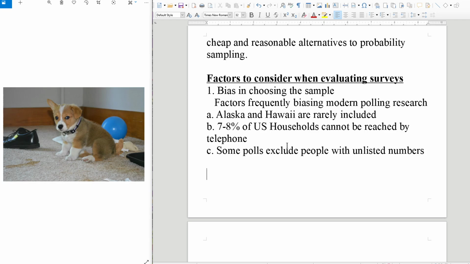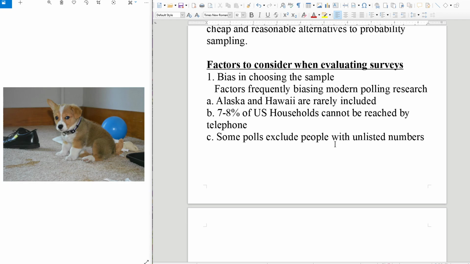Now, it's becoming harder and harder not to have a biased sample because more and more people are having cell phones. The sort of people who are willing to pick up a number they don't know on their cell phone is going to be different than the people who are not willing to do that, and so that's going to introduce bias into the sample. If you've got the money, you can still get door-to-door sampling just like Gallup did in the 1930s. It's extremely expensive, but it is also the most accurate way to do a survey, and that's door-to-door.